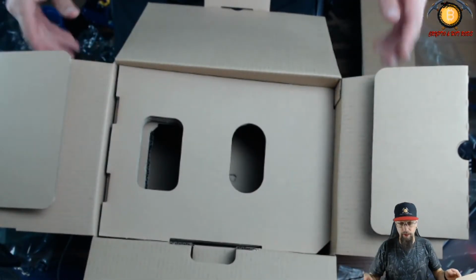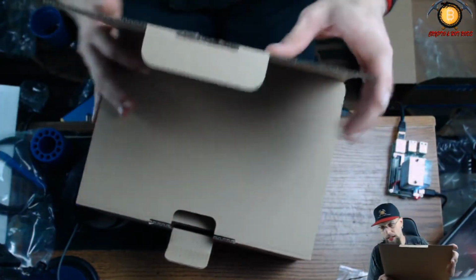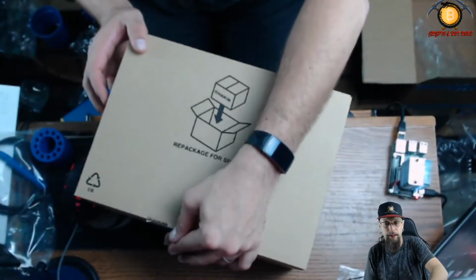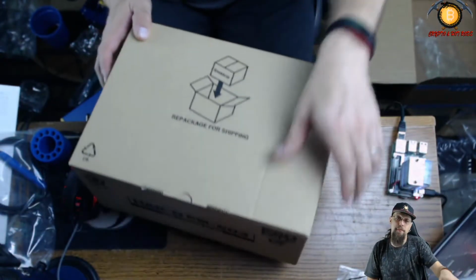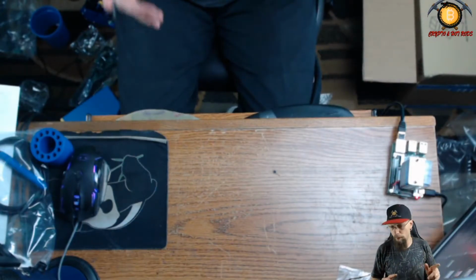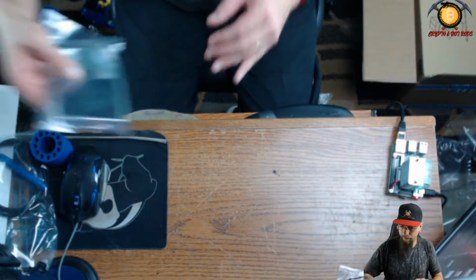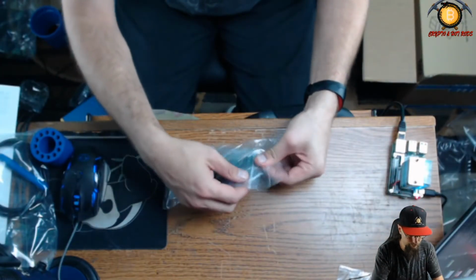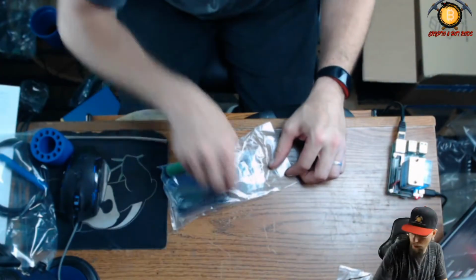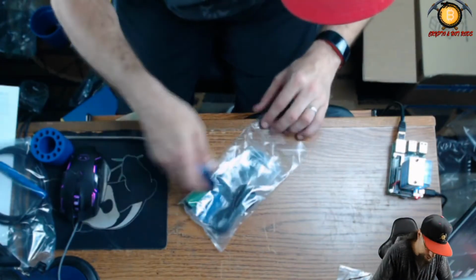So thankfully I bought an actual soldering tip, which means I gotta buy some more soldering tips, because there's a couple of tips that I was hoping to actually have in here. Rabble. So let's go ahead and start opening this up here.